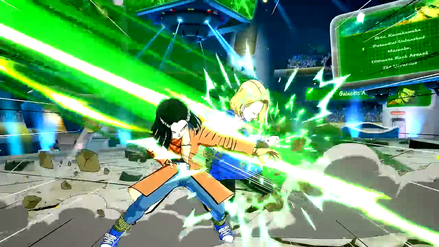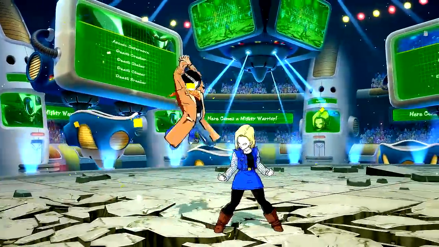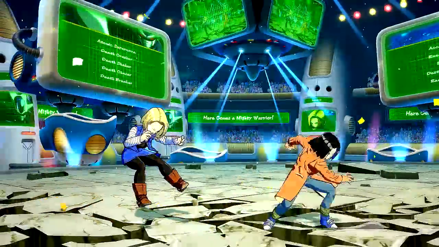Let's do the normal triangle combo here. Boom. Ooh. Let me do that little crouch down, bro. I love the crouch down. It's so sick. All right, let's get it.